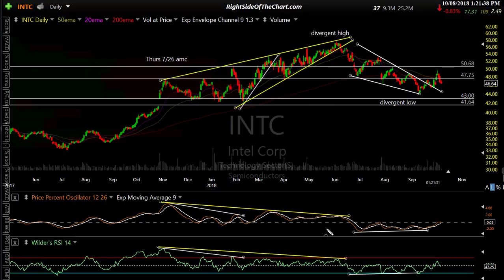And I'm also noting, you guys know I like to use this PPO signal line, the 9 EMA, across as a trend indicator. When that line is above the zero line, like across there, stayed above, back tested the zero 3 times, kept saying the trend's bullish, stay long, stay long, stay long, boom, crossed down below the zero line. And as long as it remains below there, at least by this one trend indicator, it says the trend is bearish. Doesn't mean that it can't cross back over. Doesn't mean price won't go up first before this crosses, because it will. But right now, PPO is coming back down, and the PPO line is starting to roll over at the zero line. So the white line, the signal line, is still well below, and that's saying this is a bearish trend.